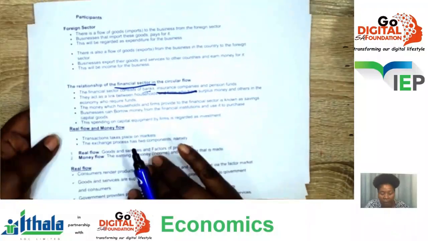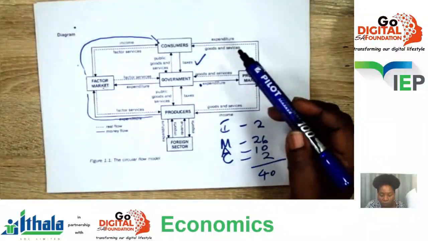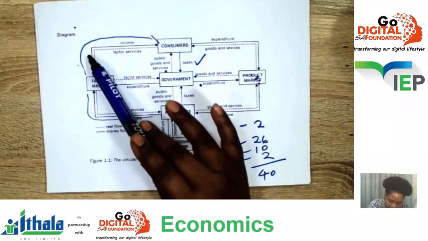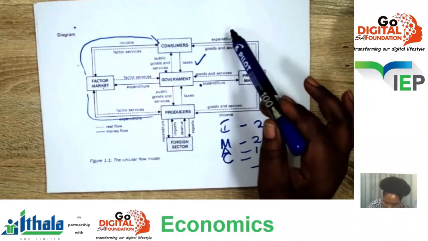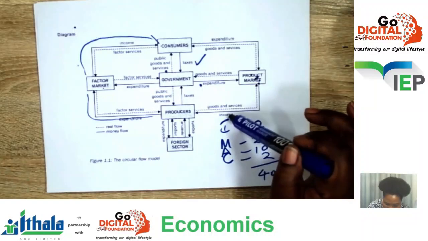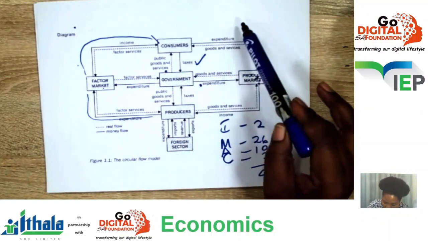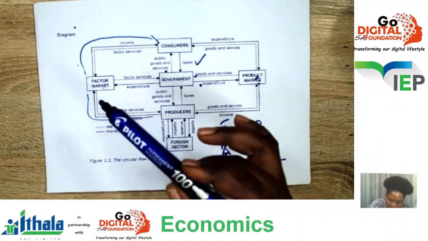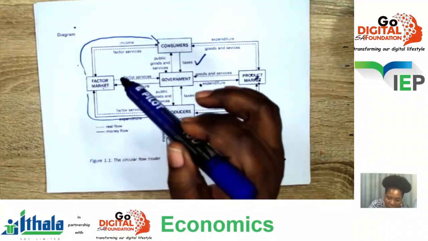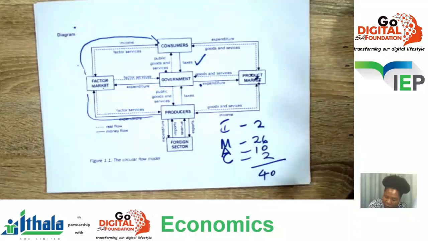I'm going back to my drawing. I just want to show you these flows that we have. If you look at my outside drawing, I've got income there, I've got expenditure there. Income, expenditure. That is the money flow. That's how money flows. And be careful. If you look at the arrows of the money flows, they are facing the same direction. They don't meet.